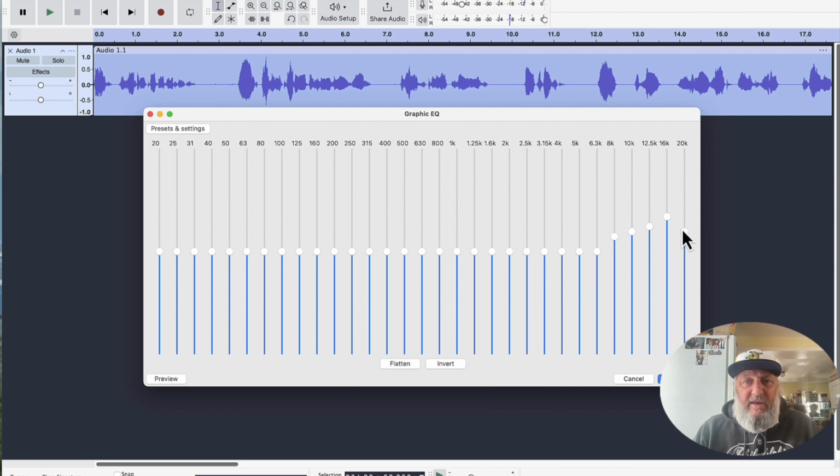This is how you can adjust each individual frequency. Now, usually when it opens up, it's completely flat across the bottom. What is a good idea is you may want to increase the higher frequencies on this side. Where you see K, that's kilohertz. So those are really high frequencies. Humans cannot hear past 20 kilohertz. So that's as high as it goes. Down here is just plain old hertz. 20 hertz is the lowest frequency that humans can hear.